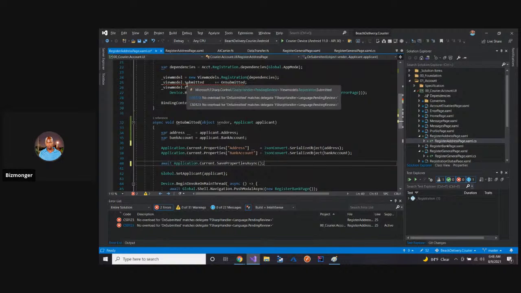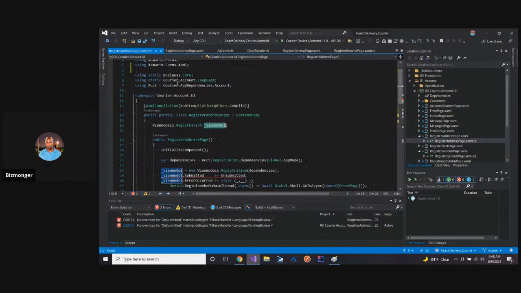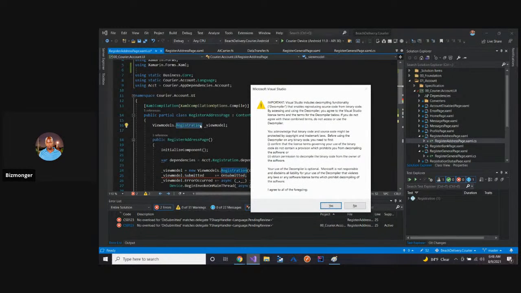So this view model right here needs to be a, all right, so I don't know what that is. This is new.